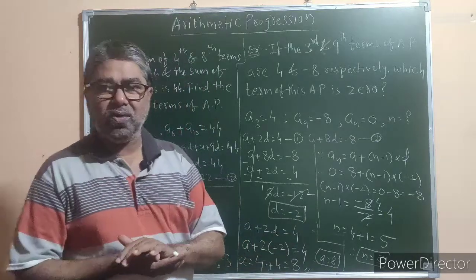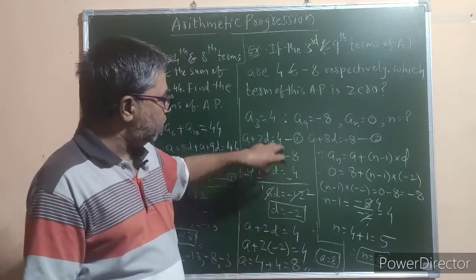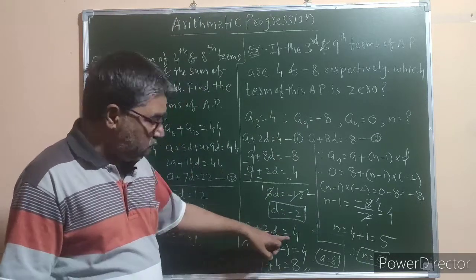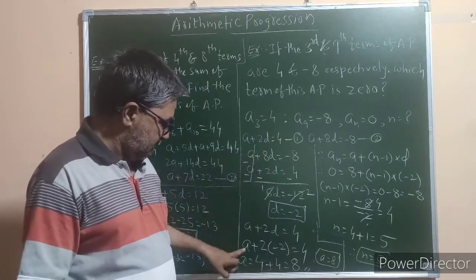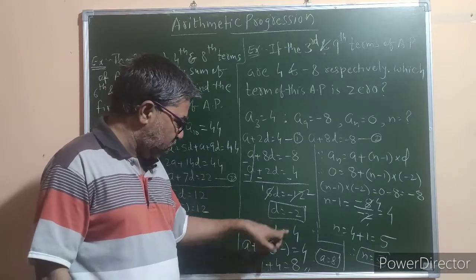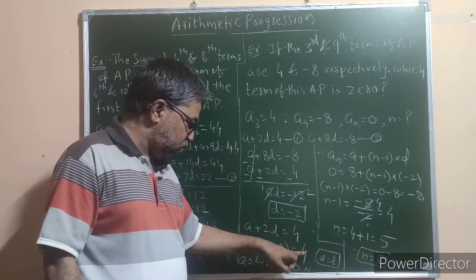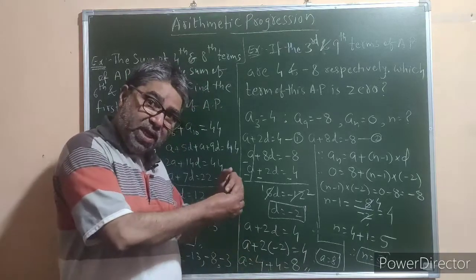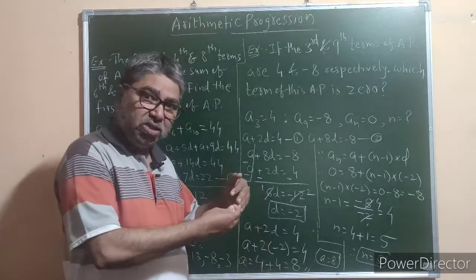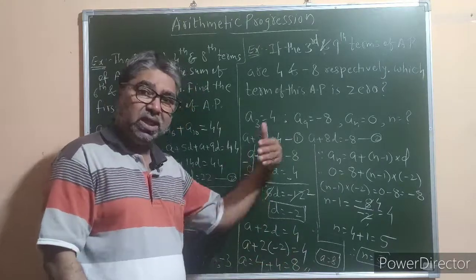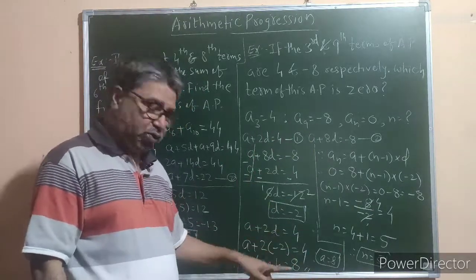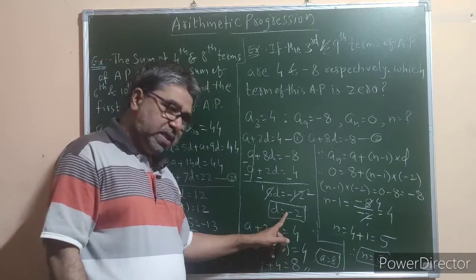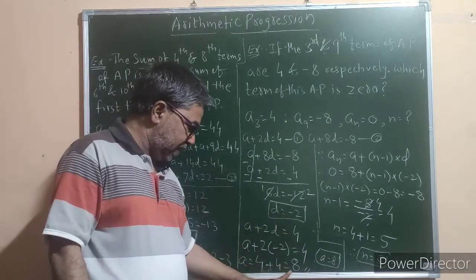So after getting the value of d, you substitute this value in equation 1 or equation 2 to find the value of a. So a plus 2d is equal to 4, equation 1. a plus 2 into bracket, the value of d is minus 2, is equal to 4. So a plus minus minus, 2 twos are 4, a minus 4 is equal to 4, and this minus, if you shift it to the other side, that is towards the right hand side, it will become plus 4. So 4 plus 4 will be 8. So here the value of d is minus 2 and the value of a is 8.